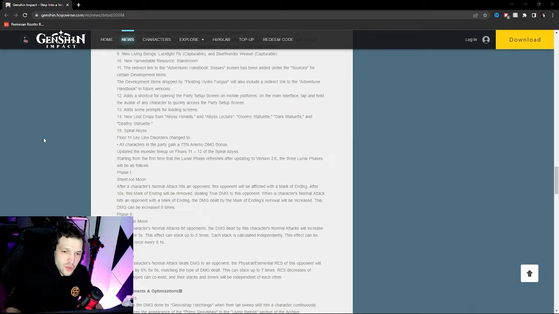On mobile, they added a shortcut to be able to just tap and hold on a character to open your party interface, which is really nice. You can swap characters a little bit faster there.